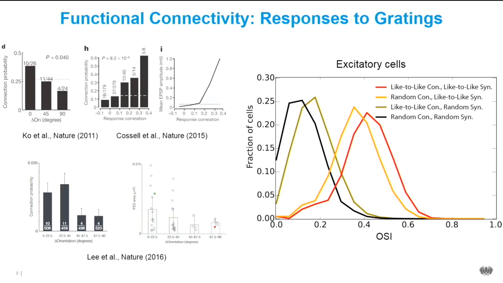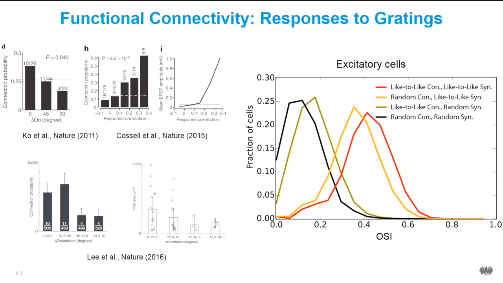We can see that to get orientation selectivity indices comparable to the literature, which is what the red curve is, with values close to the 0.5 to 0.6 the literature reports, we need to impose this functional connectivity on the network. This is interesting because, one, it tells us a mechanism for how the network can get strong orientation selectivity: we need to impose the recurrent connectivity rules, and it's not just going to happen by the feed-forward connectivity.